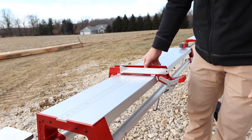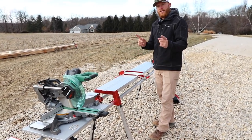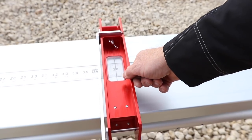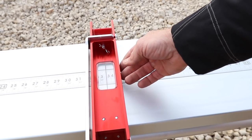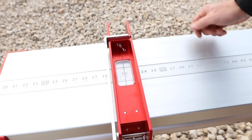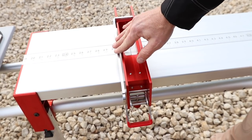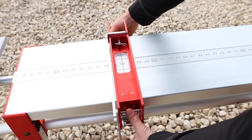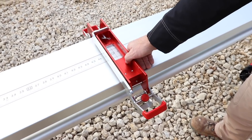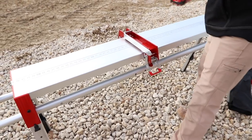This is what you're going to use on this station — once you zero out your saw, you can do repetitious cuts without ever pulling out a tape measure. Once you've got this zeroed off the edge of your blade, you just move it to whatever measurement you're trying to cut, lock it in, and now you're good. If you want to cut a bunch of 48-inch blocks, boom — 48-inchers. This little piece right here is an additional safety piece, and I'll show you exactly how to use that.